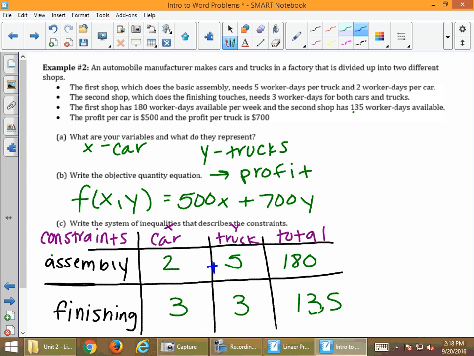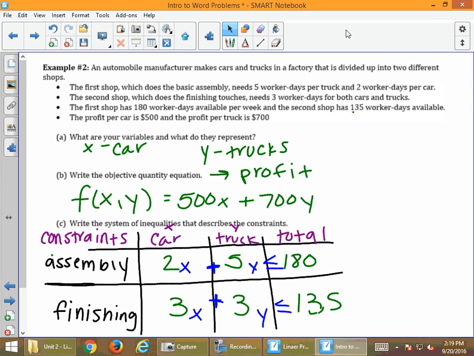Again, we add here. Fill in your variables. What's our sign going to be? Is it going to be greater than or equal to or less than or equal to? Or both, because we can't go over those amounts. You can't go over, and it has to be less than or equal to. Is it normally less than? Yes, like 90% of the time, it will be less than or equal to. We'll get into one where it happens to be greater than or equal to. That means a minimum amount. Can't go under. Right now we're talking about maximum.